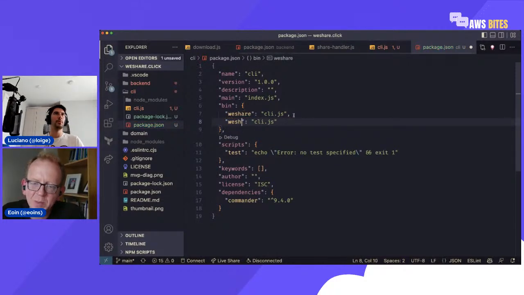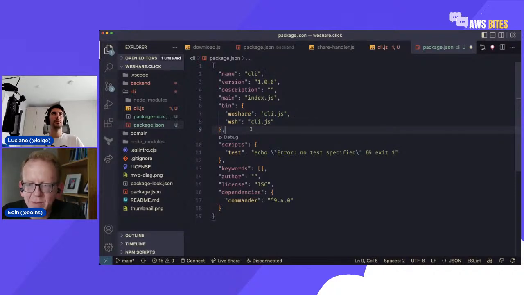What happens when you publish these to npm? I presume that these bins have to be globally unique across npm packages. So when people run npx, for example, it can only find one package. Do you know how that works? I think if you run npx, you need to do this if you want this to work. So what does the Serverless Framework do? Because npx SLS works. Do they also publish it as SLS?